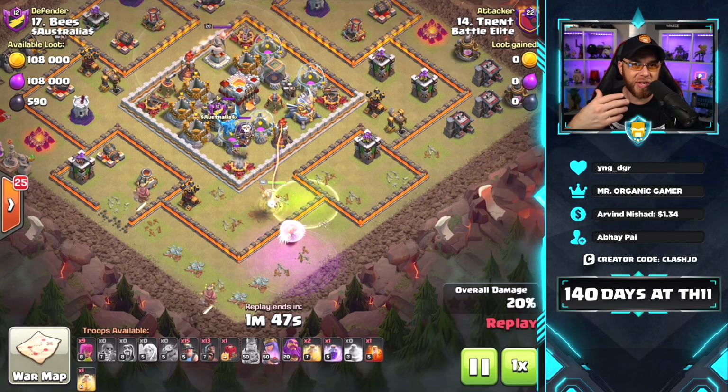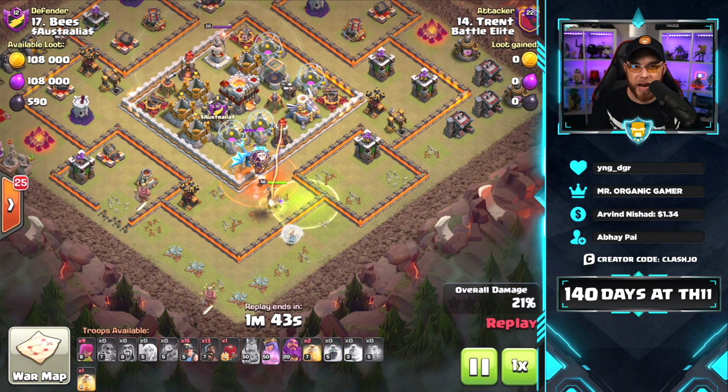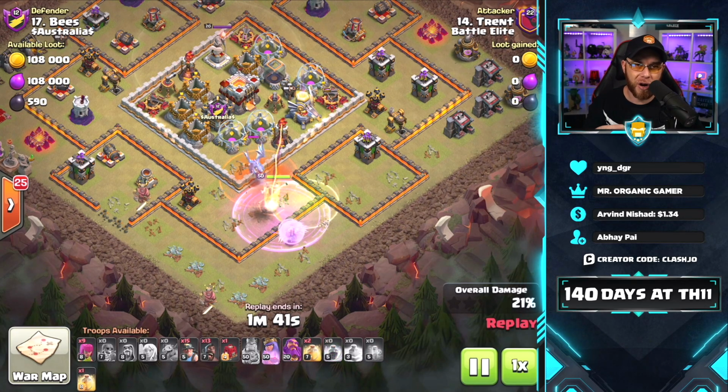Trent already knew what was inside of the clan castle, so this assists him dramatically in finishing up this attack and really being able to secure the 3-star nicely.